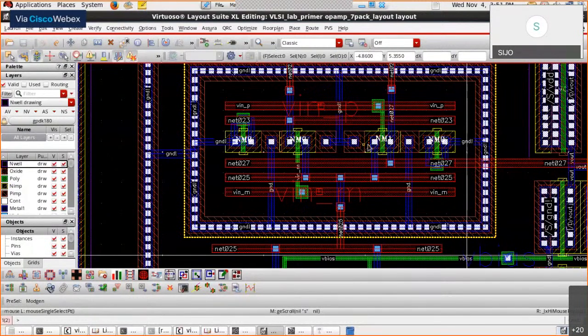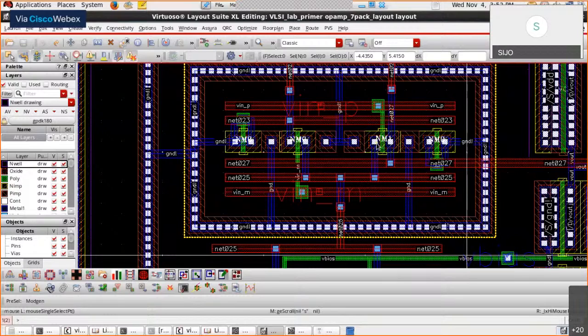Since it is multiplier 1, I can't go for a multiplier 2, because we are already at 0.625 micrometers, the device width I'm saying. The minimum allowable width is 400 nano, that is 0.4 micrometers basically. So I have to go with multiplier 1 itself. There are only two devices to be matched.